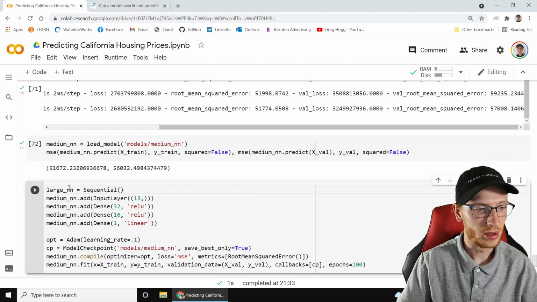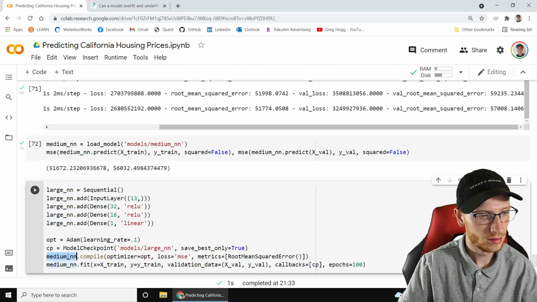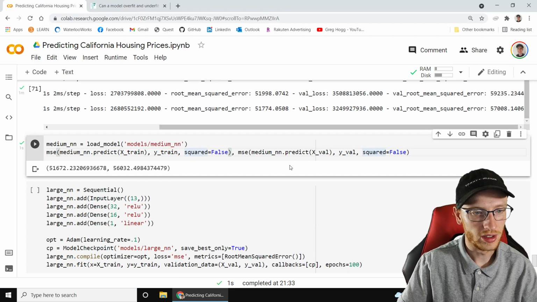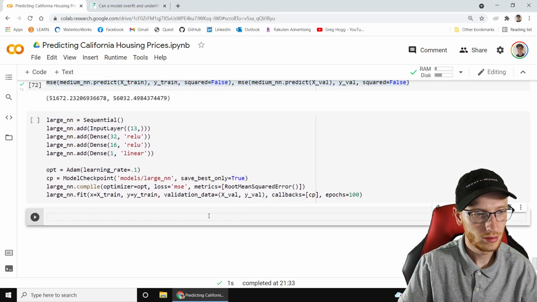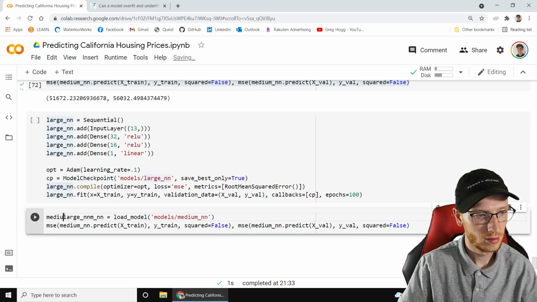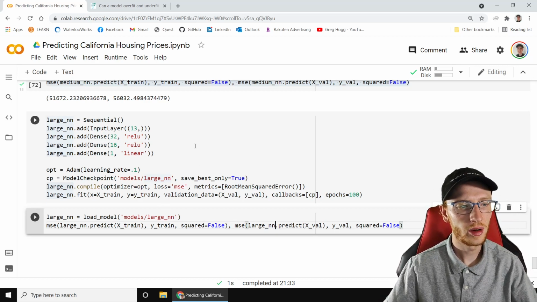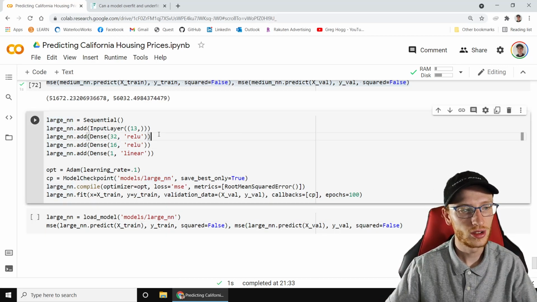Large NN, I'm going to copy this into everything here, as well as the evaluation before. Okay, I think that's everything.